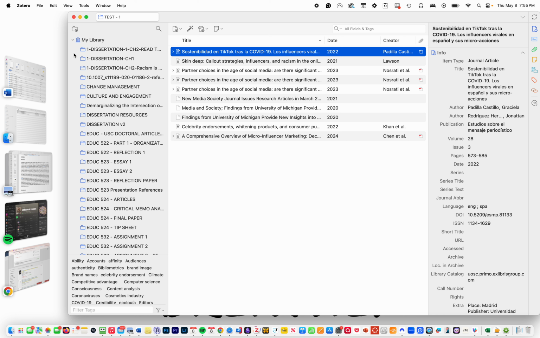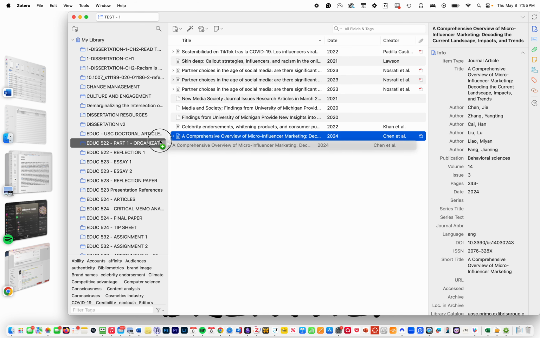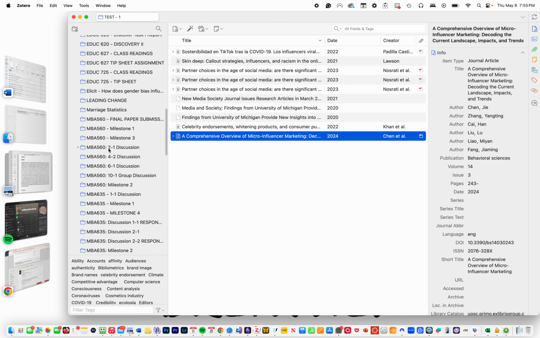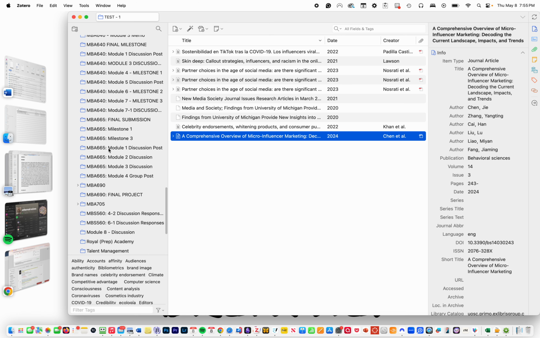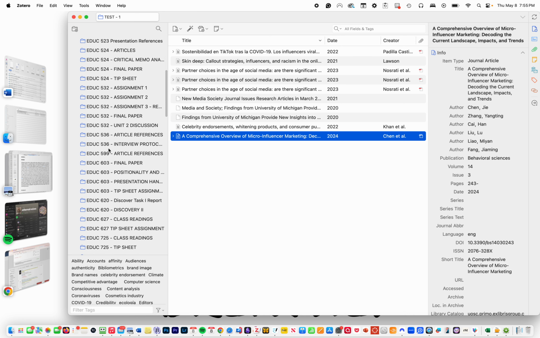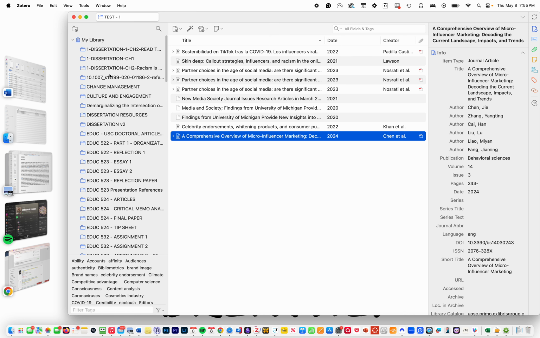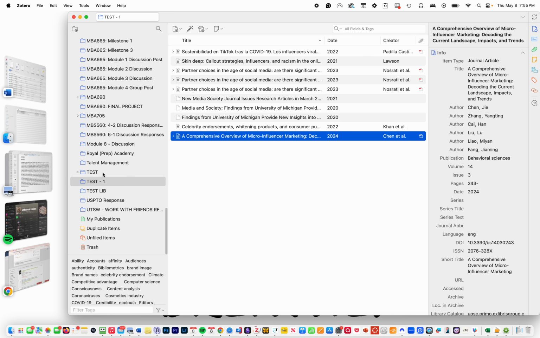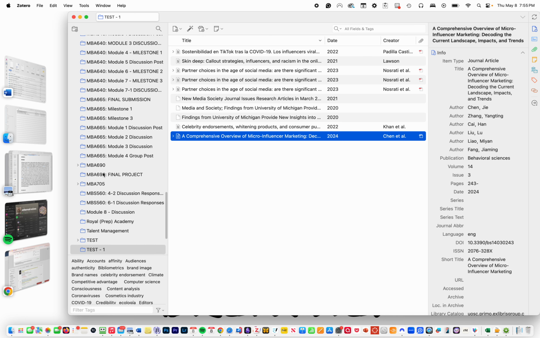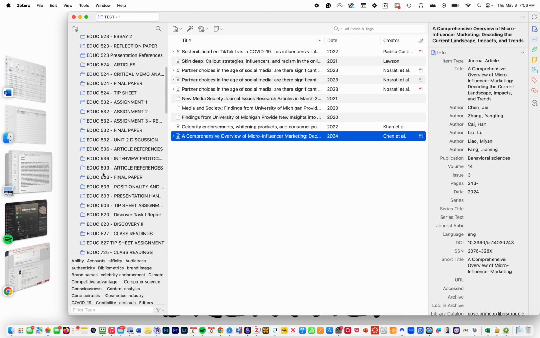So kind of my system is, put everything into this folder, read, annotate, and then if there's something that I like, I can click and drag it from here over into another folder, and it will populate there as well. So that's just something you can keep in your mind as well. But I think the hierarchy, although this seems like a lot, you can see other programs, my MBA when I was doing that, and some other programs I've been in, there's a lot to my folder structures, but it's super helpful for keeping all of your references in a single area.